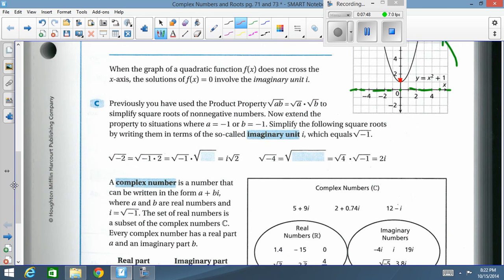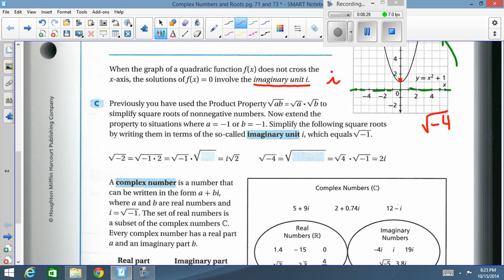So, where does this take us? Well, before now, anytime you had the square root of a negative, you were told to just put no solution or put error, and you're just like, that's it, done, can't do it, just quit. Well, we're not going to quit anymore. When we have a graph that does not cross the x-axis, there are solutions that are considered to be imaginary solutions using this lowercase cursive i.